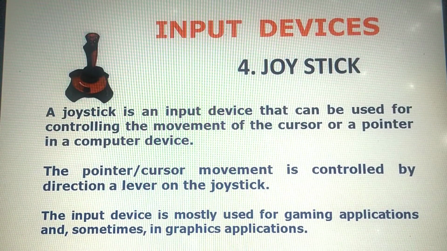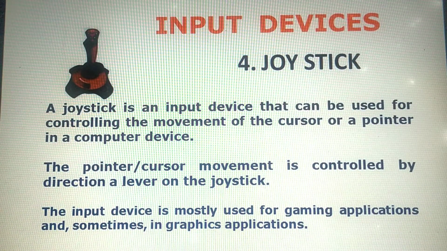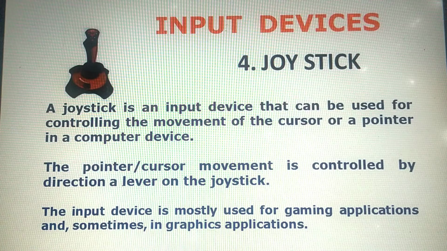The input device is joystick. Joystick is an input device that can be used for controlling the movement of the cursor or a pointer in a computer device. The pointer cursor movement is controlled by direction, a lever on the joystick. The input device is mostly used for gaming applications and sometimes in graphics applications also.